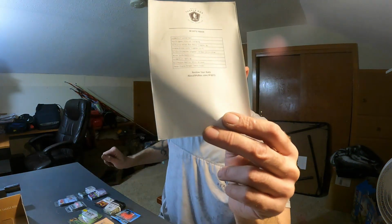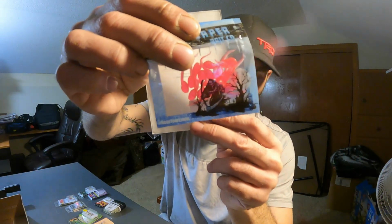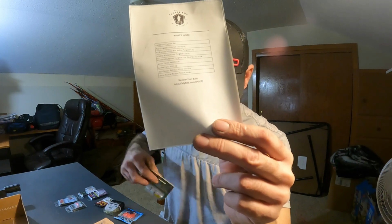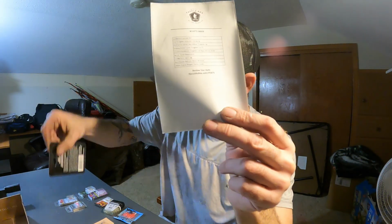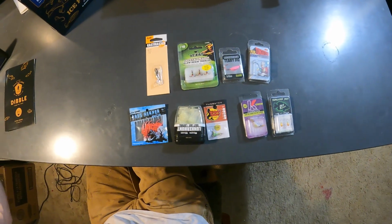And the Bass Reaper Bait Co. Micro Minnow. Those are those little pink soft plastics. The Vexan Crystal Reaper treble hooks. Those are the treble hooks I was telling you about. Everything here I definitely like and definitely will use. That's what came in box $8.73 from Walmart.